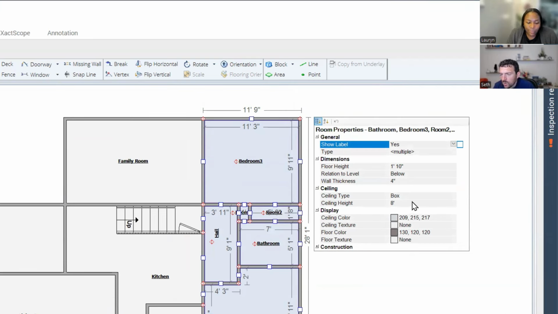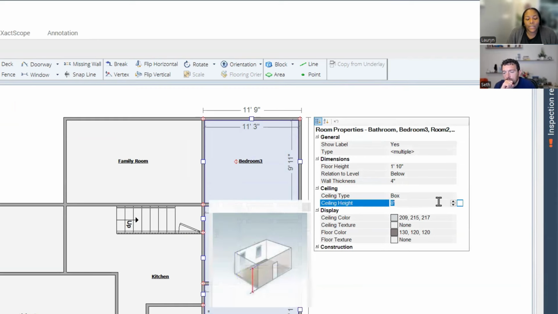So the ceiling's great. It's supposed to be boxed. The ceiling height is 8 feet, which is the default. We just need to add the 1 foot 10 inches to that 8 feet. So the ceiling's higher in these rooms then. Mhm. We raise it, and that'll automatically bring the walls with it and it'll look great. So then, yeah, add 1 foot 10 inches.